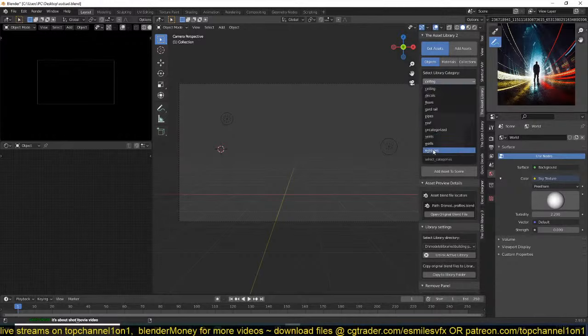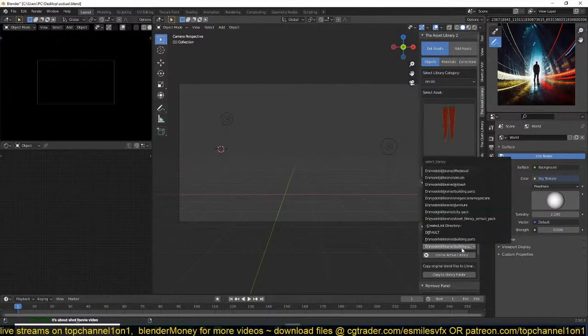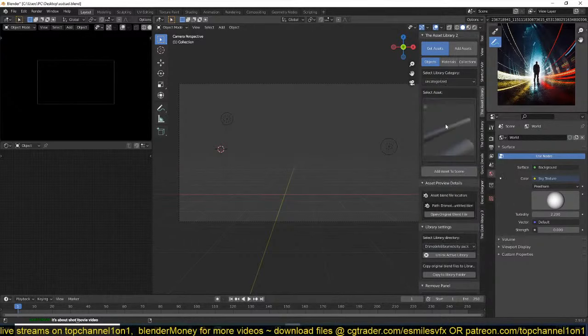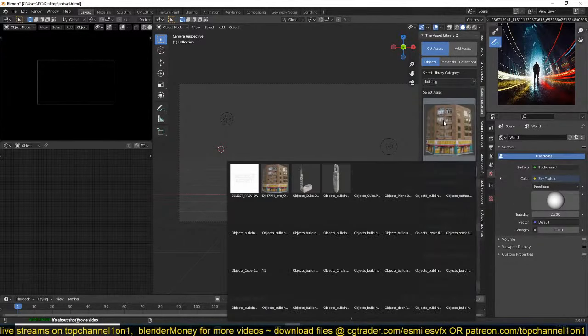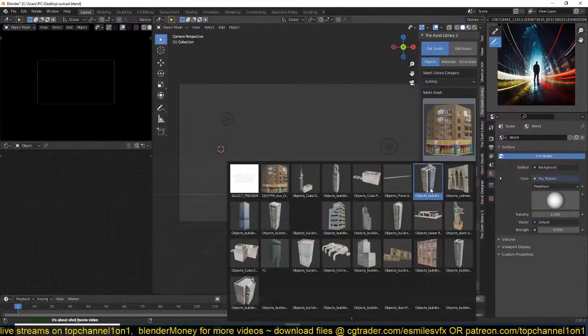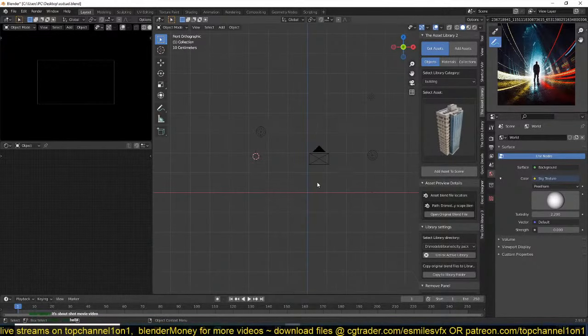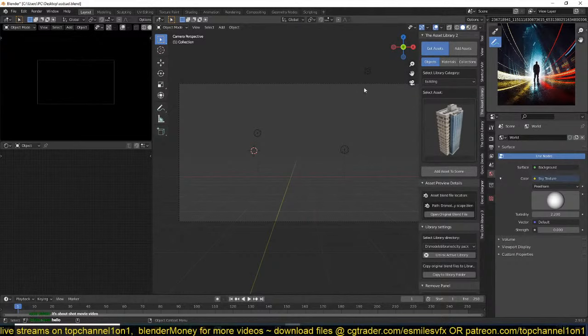I have a few buildings ready-made for me that I can use here. It should be under, okay, I think it's in my city park buildings. Yeah, since I already have some buildings, I can just start from there, so that we are not starting from scratch, which is amazing.